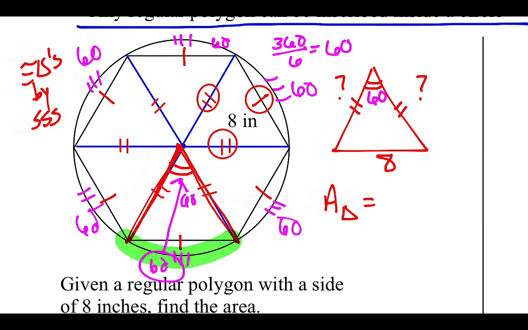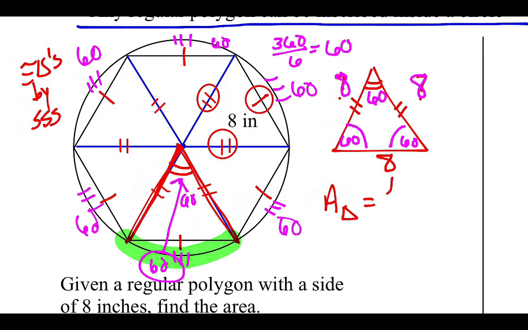And now that I know that angle in my triangle, it's an isosceles triangle with a vertex angle of 60, which means I have 120 degrees left over, which means this is 60 and 60. Because those have to add up to 180, and these two we know are the same because it's an isosceles triangle. If I know that all the angles are 60, then that means that triangle is an equilateral triangle. So this side is 8, and this side is also 8. So I'm basically asking you to find the area of an equilateral triangle with sides that measure 8.